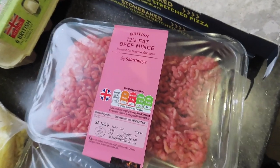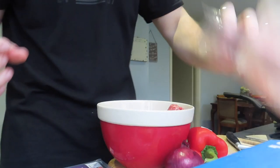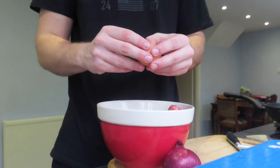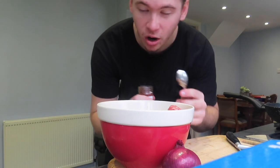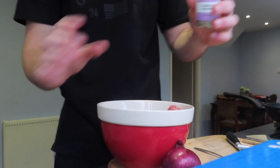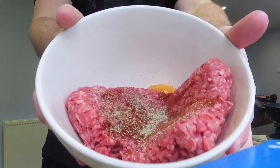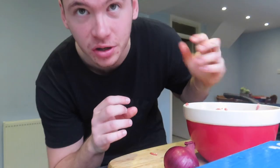I hope this is enough meat — this is 500 grams. I'll turn the oven on for the pizzas. I'm going to chuck an egg in here just so it holds together a bit better. I want to make this quite hot so I've got some hot chili powder — like I said, I'm just winging it. Garlic pepper — this is nice on steaks. I'm going to get my hands stuck in there. It doesn't feel like it's going to be quite enough but it's just going to be really thin. I also forgot — add a little bit of flour too, just to keep it holding together.